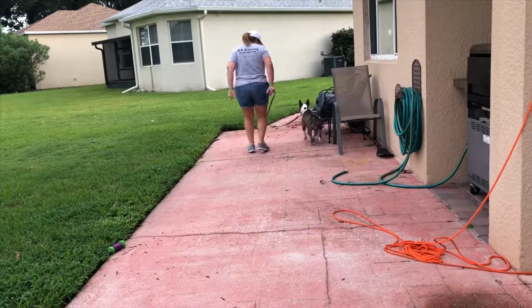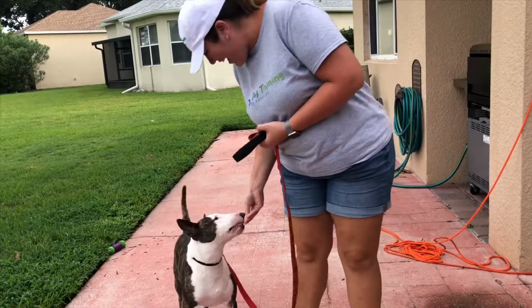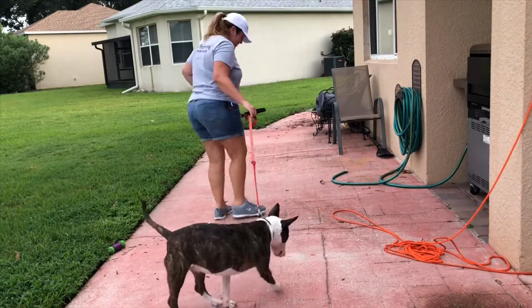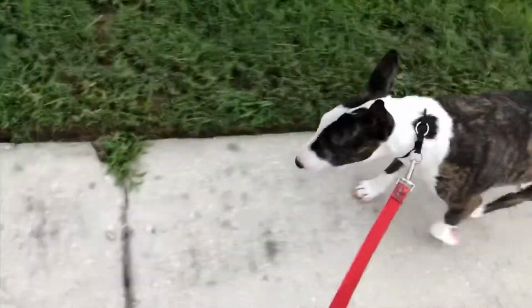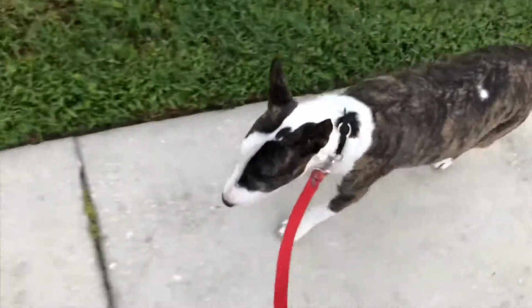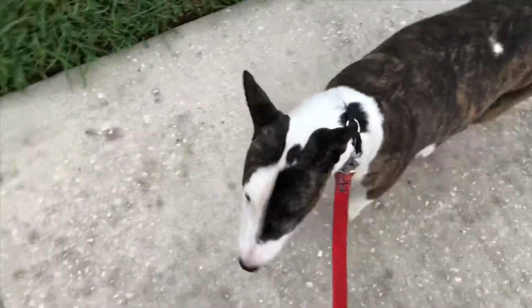She's like, oh my gosh, every time that I pay attention to this human, good things happen. So you continue to do this about 5 to 10 minutes on every walk. You can give your dog a release command to go potty. Like, if we were walking here, I would go over to the grass and just be like, okay, go potty. Encourage them to go potty, but then continue your walk. As they're walking with you and they're walking nicely like this, you don't really have to do many turns.